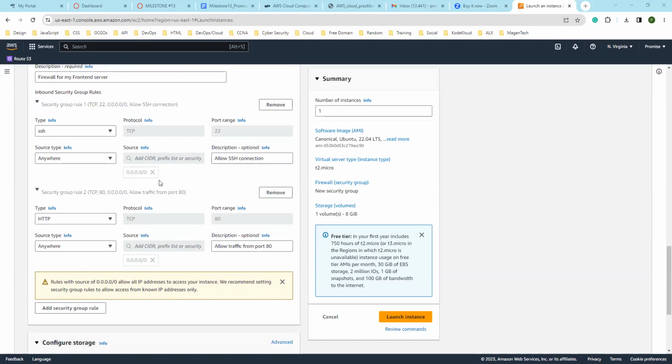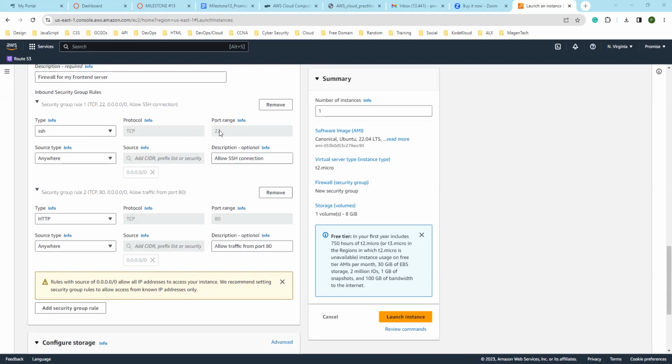The first connection we set here is SSH. We open port 22 on our server. SSH runs on port 22. You understand? Yeah, we open that port.